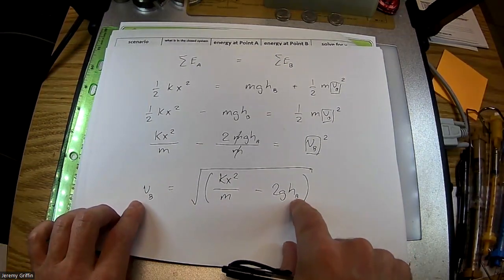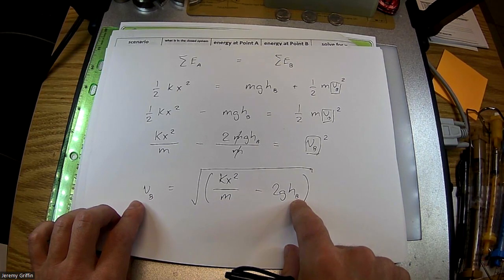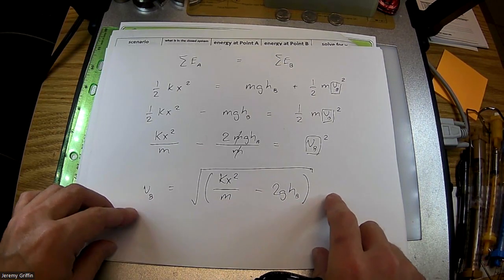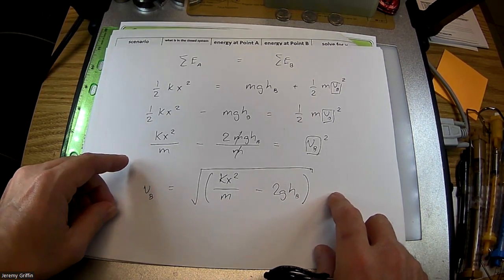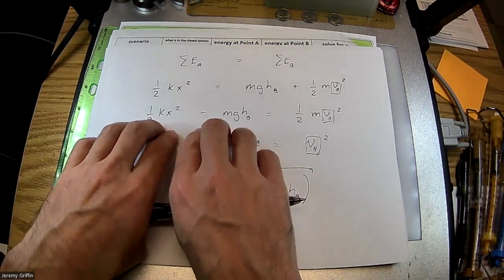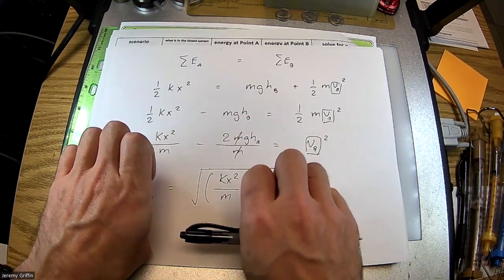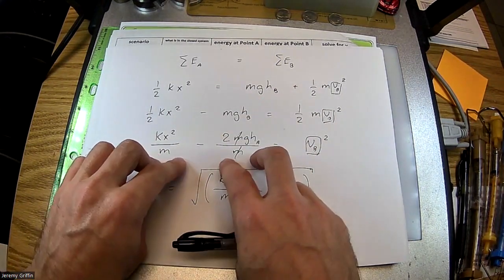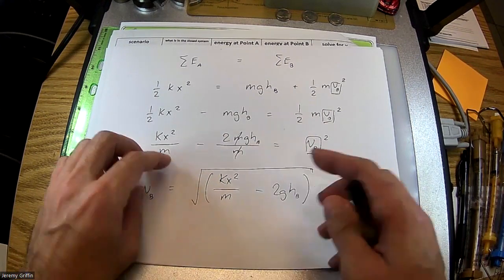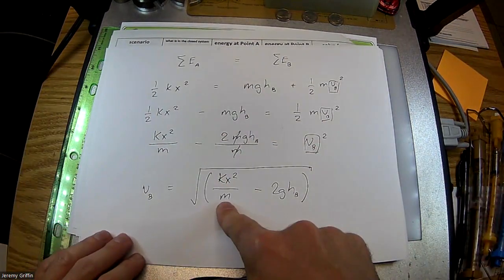How would you make two separate functions? Maybe dividing by m. Like, why don't you just put kx squared minus mgh over... Oh yeah, you could take this whole thing and then divide all by m. Yeah, you could do it. I did break it up into two fractions, which is also okay, and then it cancels out with one, but not the other. So m is still in the final expression.